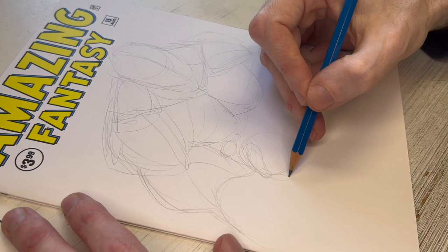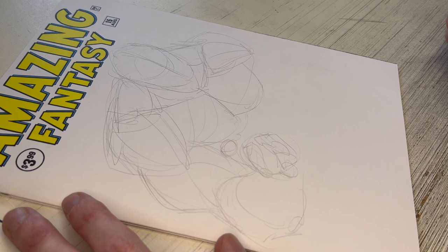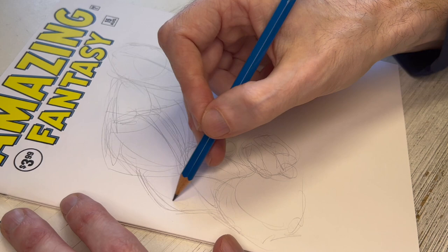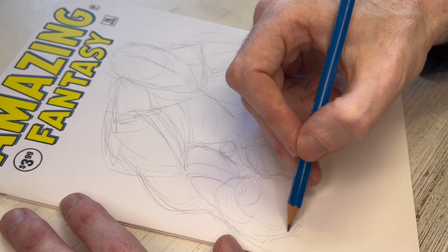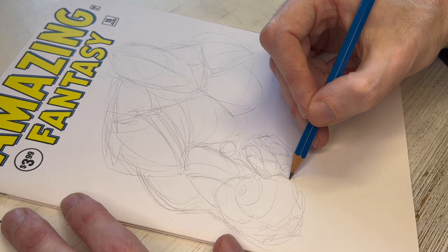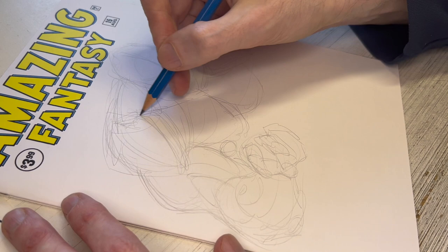So just some generalized shapes here that we can then build off of, keeping in mind the different muscle groupings, like the shoulder to the bicep, the tricep over here down to the forearm muscle. And I've done this a lot of years, so a lot of this is kind of second nature to me. So I just kind of go on autopilot, but it's just that continued study and practice. But hopefully by watching what I'm doing here, you can pick up some of the shapes that I'm working with.